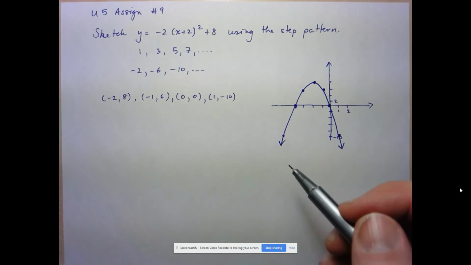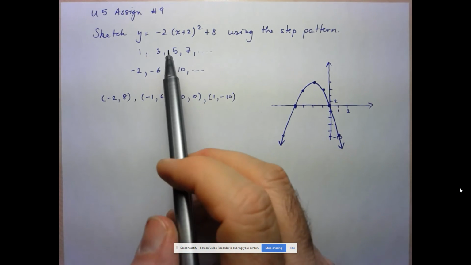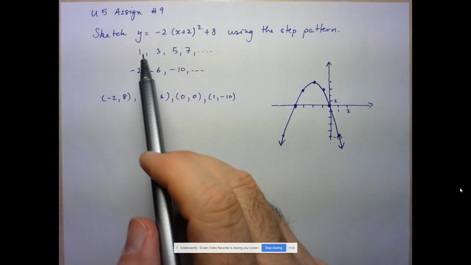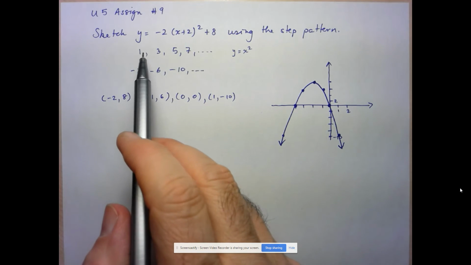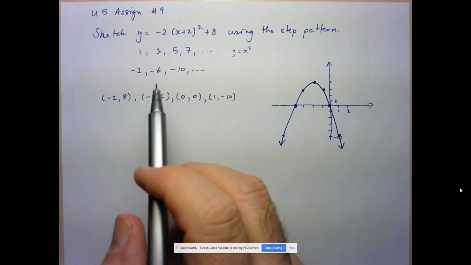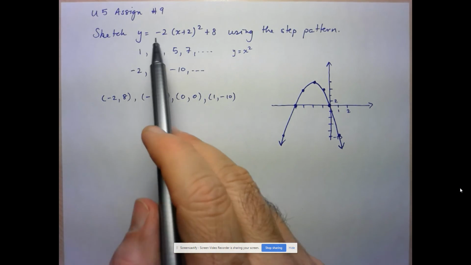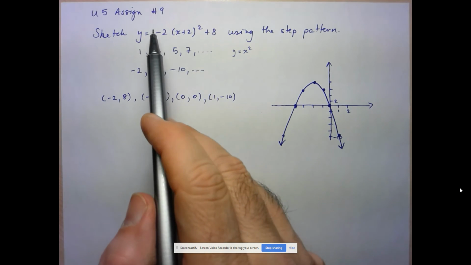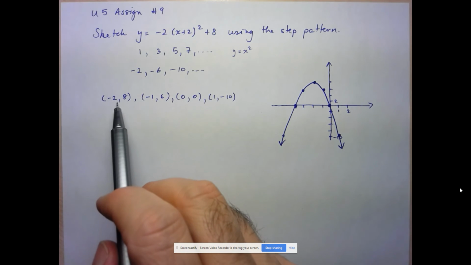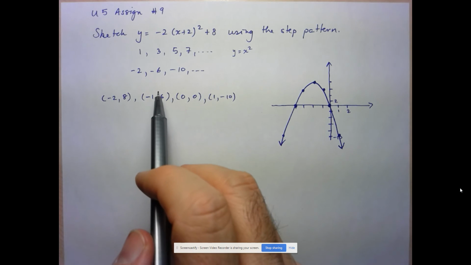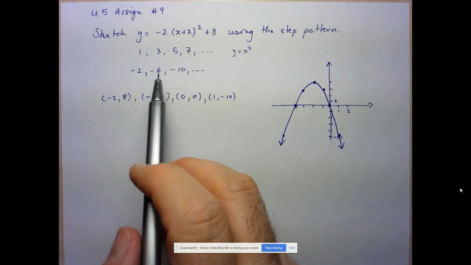All right, just to recap how this works. The basic step pattern for a quadratic, so if I'm looking at y equals x squared, our basic quadratic function, is 1, 3, 5, 7, 9, and so on, essentially all the positive odd numbers. Then to find the step pattern for a particular quadratic function, I just take the a value and multiply it to each of these. The idea is to start with the vertex and then move the x value up by 1 for every step. These numbers tell you the change in the y.